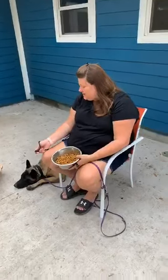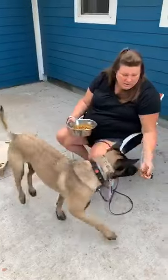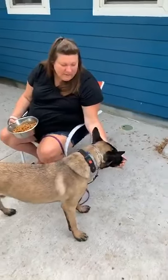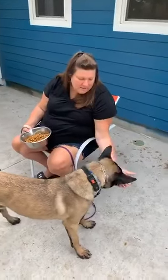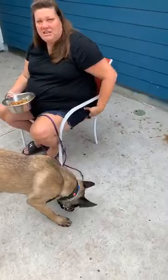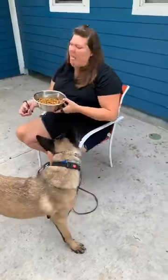Now he's not looking at me, but he was down and he was good. So I could give him a handful. I could feed him like this if I want to, and he could eat out of my hand. And I have to wipe it off because now I have doggy slobber and the powdery stuff. Good for you. It's good for the skin.